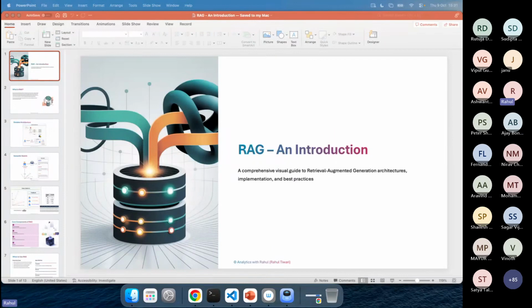Today we are going to talk about RAG, that is Retrieval-Augmented Generation. You must have heard about this thing in quite various places. I am very much sure because you are joining this session, so obviously you are aware of at least the idea what it is. And if not, at least you must have heard about this term. So we'll talk about that, and we'll see one example as well.